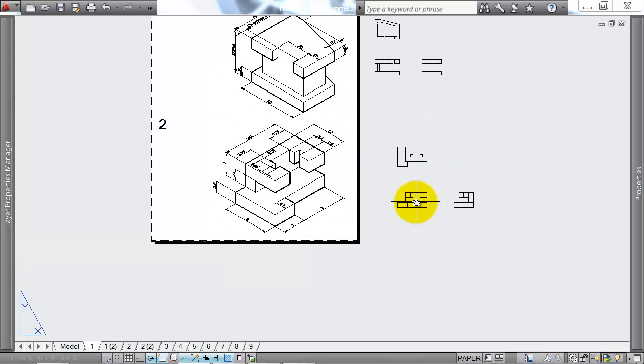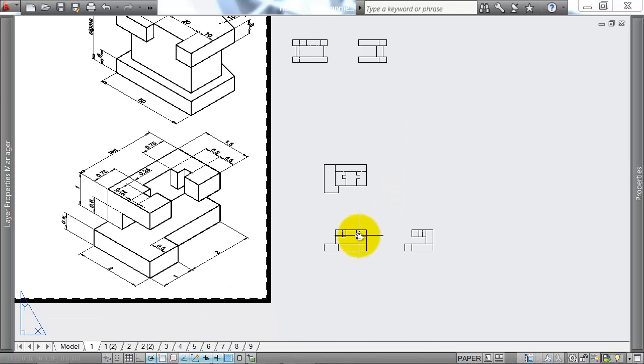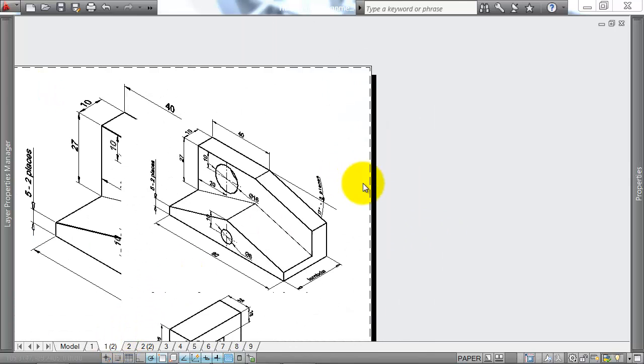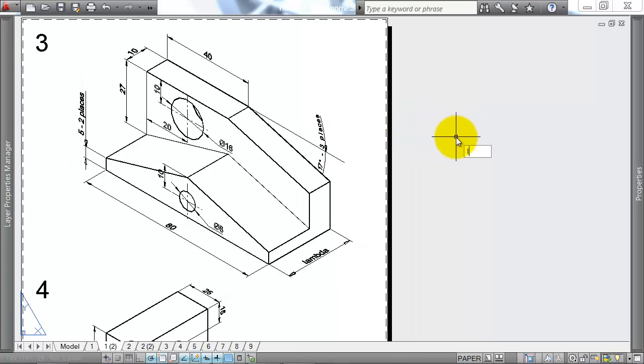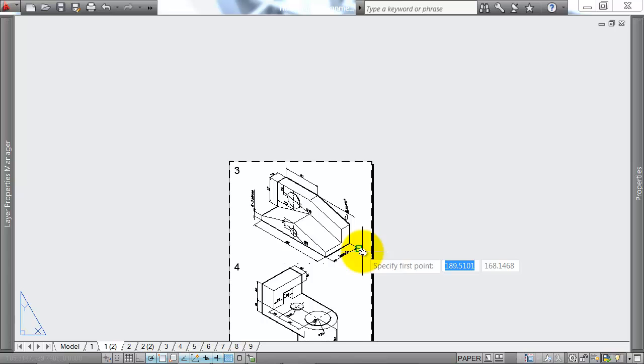What's next? Okay, so this is these two and how you would go about figuring those out. Let's move on to this next one. Okay, so with this shape, say I'm doing the top view first, so we've got a length of 80 and also a width of 80 and a length of lambda.